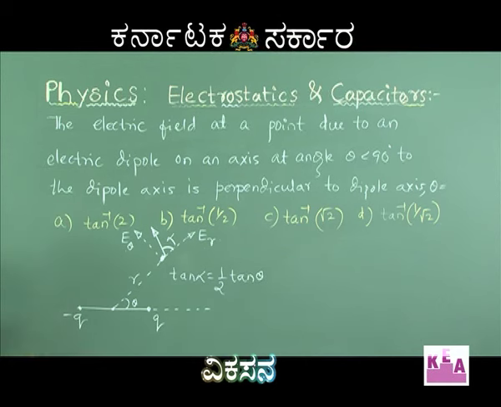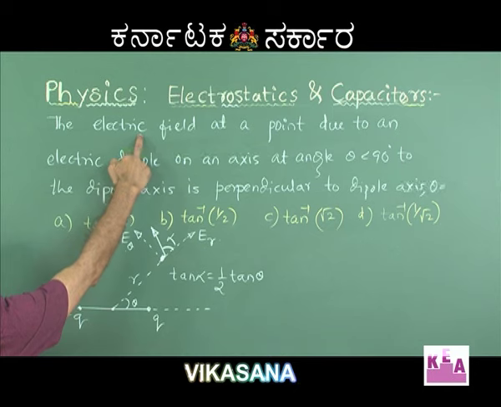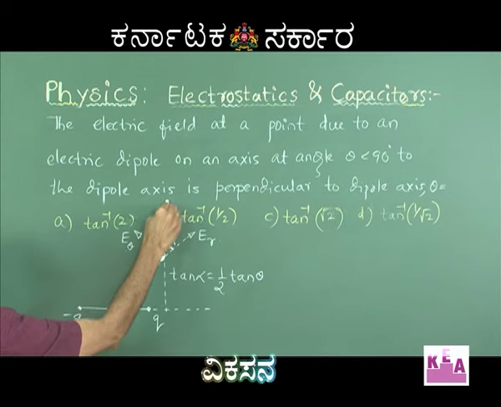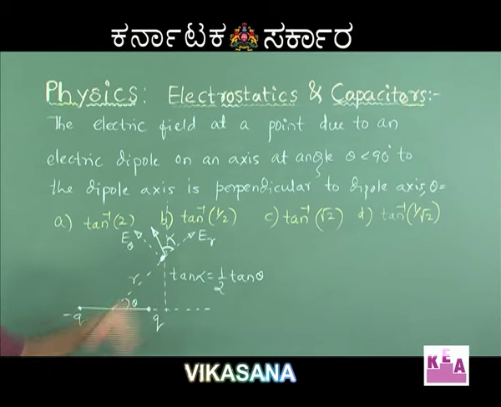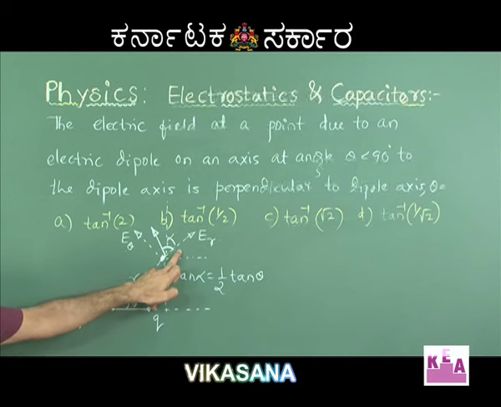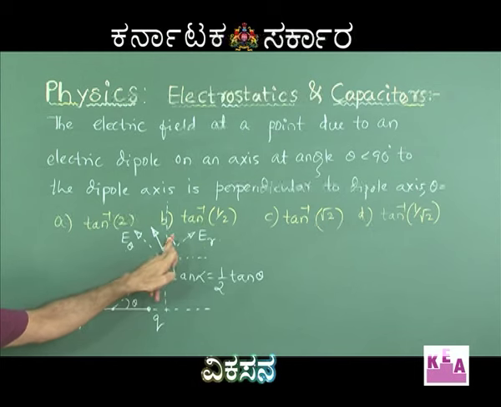Now, what he is mentioning here is this resultant electric field is perpendicular to the dipole axis. So, this is the dipole axis. So, perpendicular to the dipole axis means like this. Fine, perpendicular to the dipole axis. So, which means alpha should be 90 minus theta. See, if I draw one line parallel to this axis, this angle is theta, so this angle will also be theta, corresponding angles. I hope you agree with this. Now, if this is theta, alpha should be 90 minus theta.